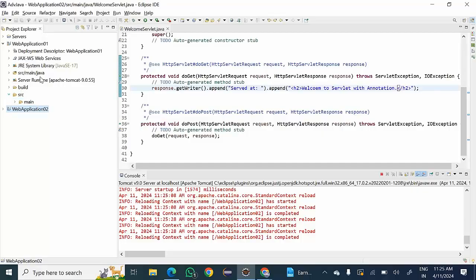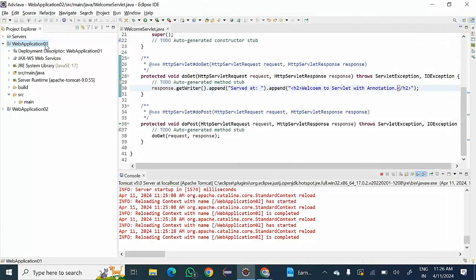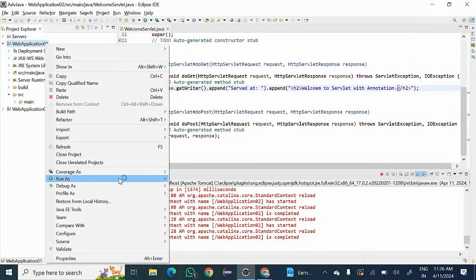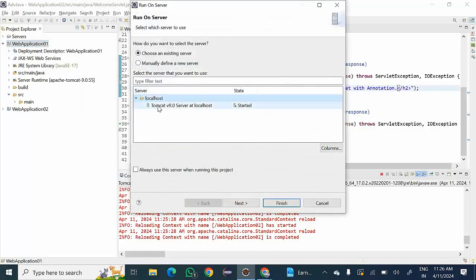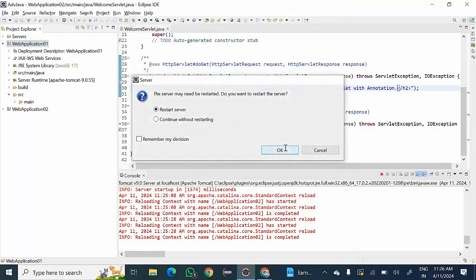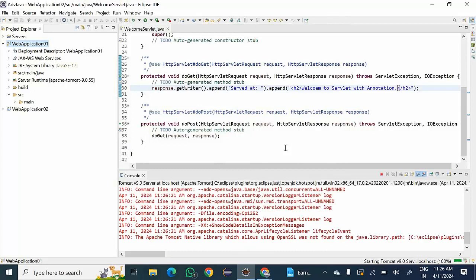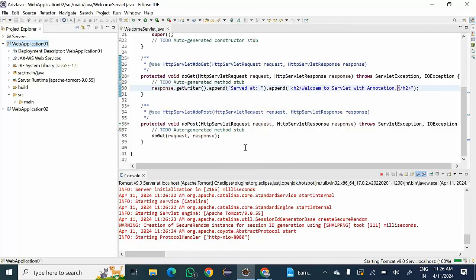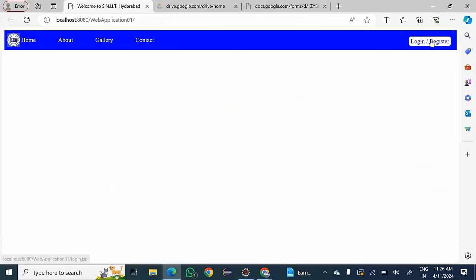Now in this application, yesterday we developed some application. Let me rerun this application, then we will make changes to it. Why I'm not going with the annotation is because the annotation will not support all the ways, all the areas. That's the reason we are going with the WebXML. So this application was created yesterday.